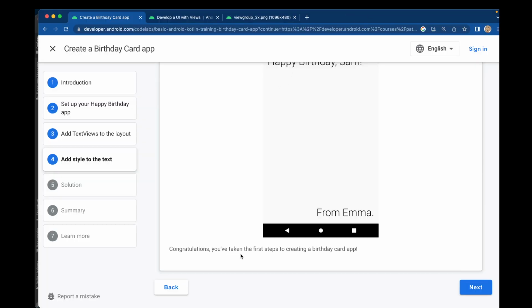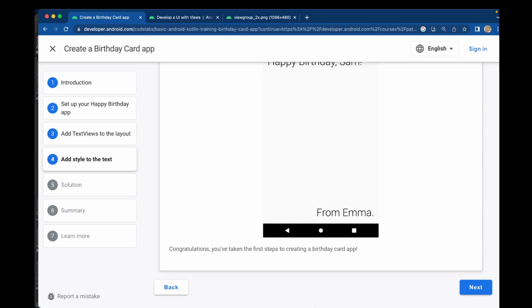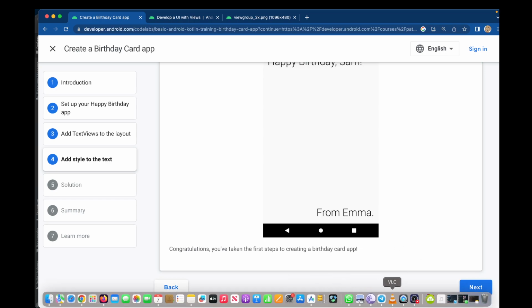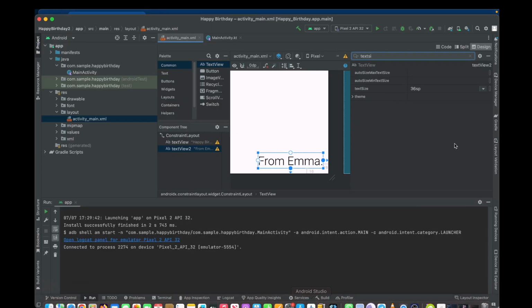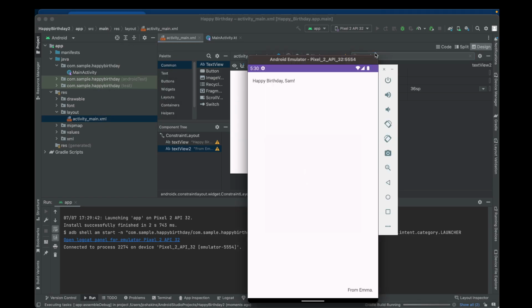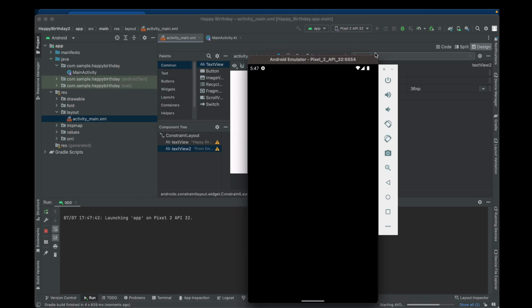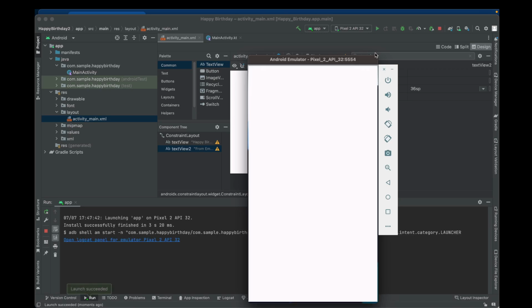Congratulations, you've taken the first steps to creating a birthday card app. So it wants us to go ahead and run our result. So I'm going to run our app to show our finished product here. All right. So yeah, it's updating here.